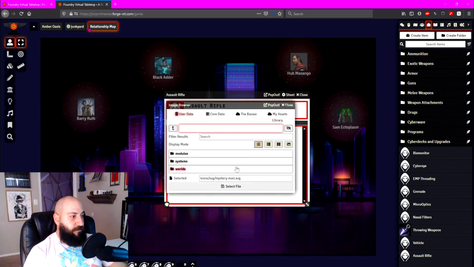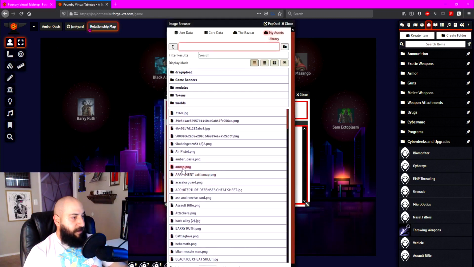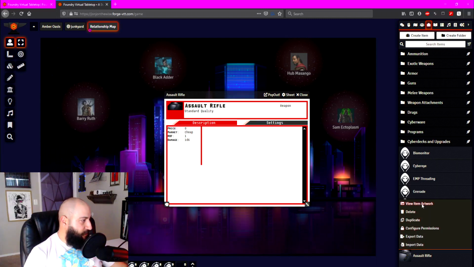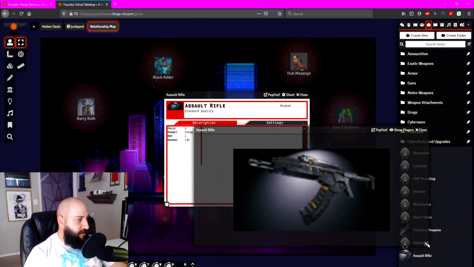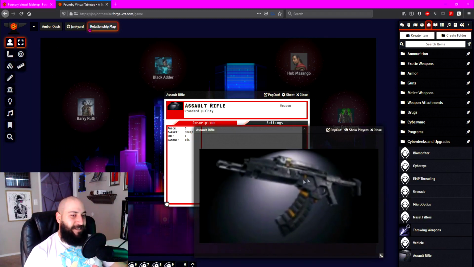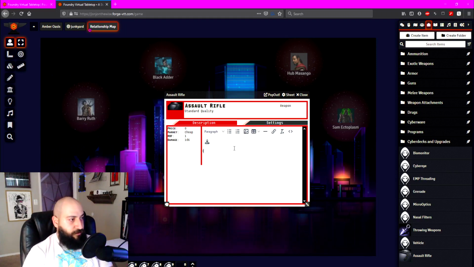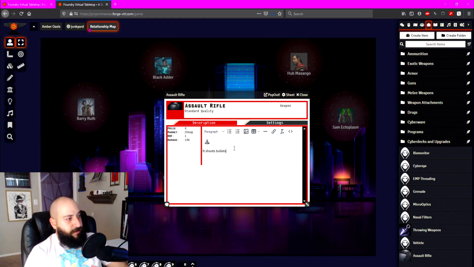Let's click on that logo, give it something nice. Let's just pick, is there an assault rifle? Do I have, there it is, assault rifle.png. And as you can see, there it is, assault rifle. Let's see if we can view item artwork. Yeah, nice and small. This is something I added myself. I believe it's from Cyberpunk 2077. But yeah, you can add the item. Here's a description. It shoots bullets. All right, save. Then we go to the settings.